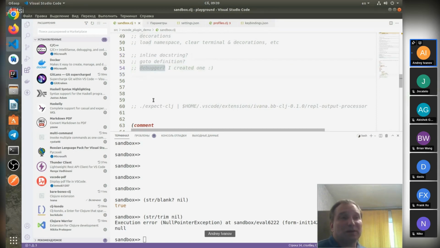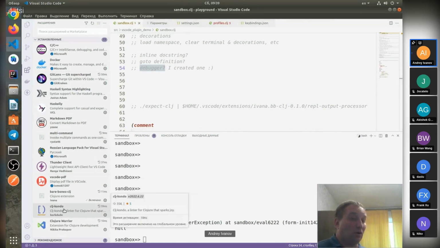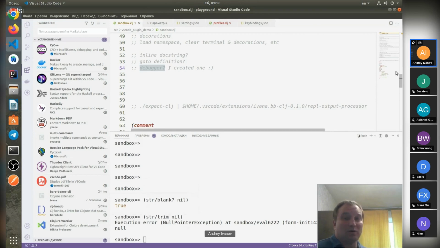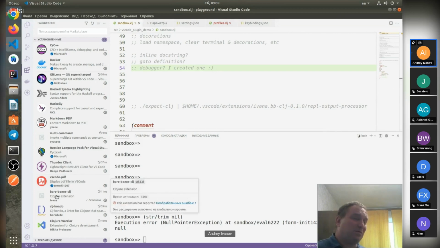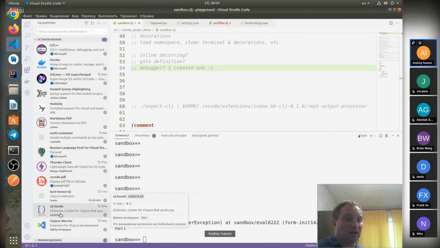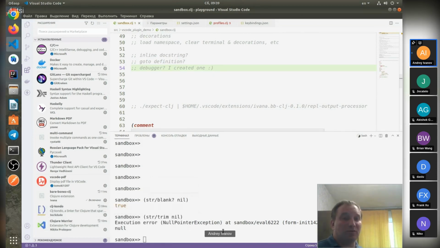So generally speaking, any tool I may need, I may create on my own, or find an existing one, like clj-condo, Clojure. So that allows me to create my own soup from a batch of ingredients. I have standalone plugins, Clojure, clj-condo, my own plugin. I have Vim for the terminal.